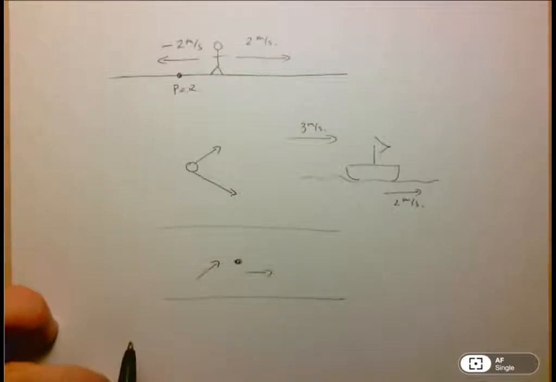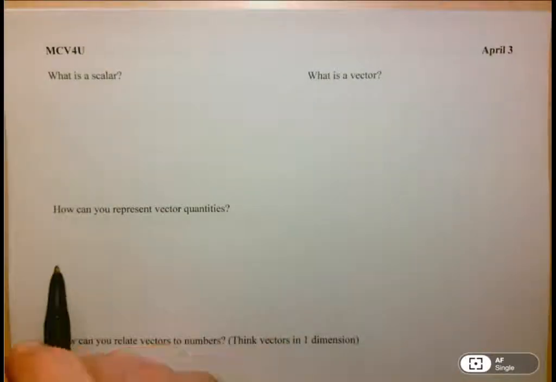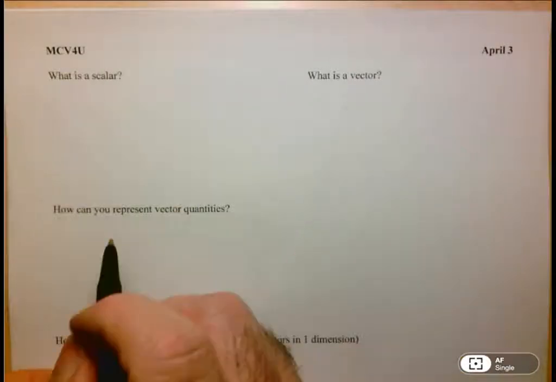That's our ultimate goal, to be able to deal with these different things like forces or velocities in more than just one dimension. So let's take a look at how we do that. Now I'll take the worksheet here, and we'll start with two essential definitions, the idea of a scalar and the idea of a vector.